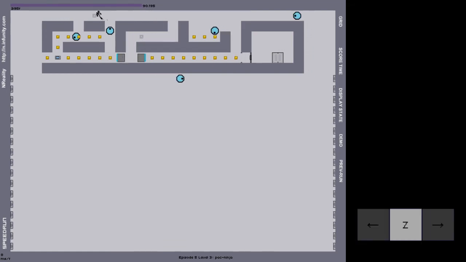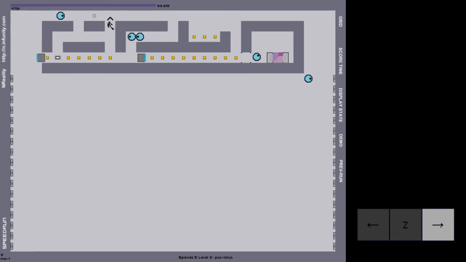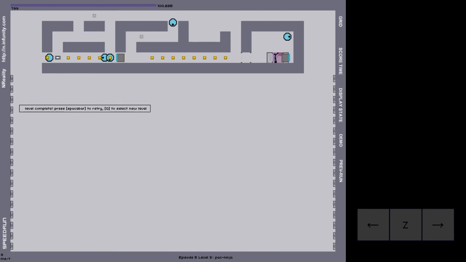This time I'm being pretty slow. I think I might still be able to make it, but I'll show the waiting strat as well. So yeah, if you miss that wall jump there, then you're probably not going to be in time. So you just wait and then follow that drone into the room. Those are the three ways you can do that.